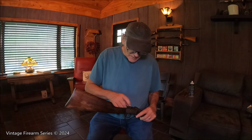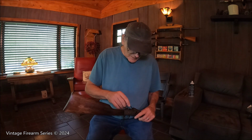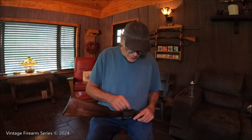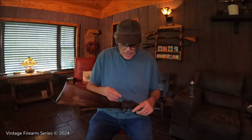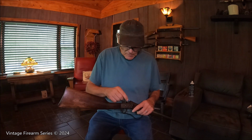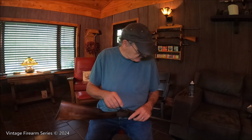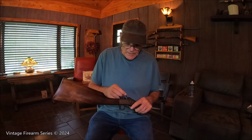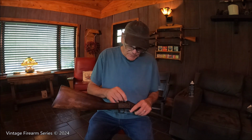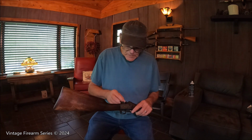Be nice to get this clean. It wasn't bad. Somebody had cleaned it recently, but there was a period of time where this gun went a long time without being cleaned. And that's why it's probably frosted. Because it was too late for black powder. Black powder wouldn't have been around. Now my other one, it's difficult to say what it suffered from, because that's the one from 1890, which was the beginning of this series.